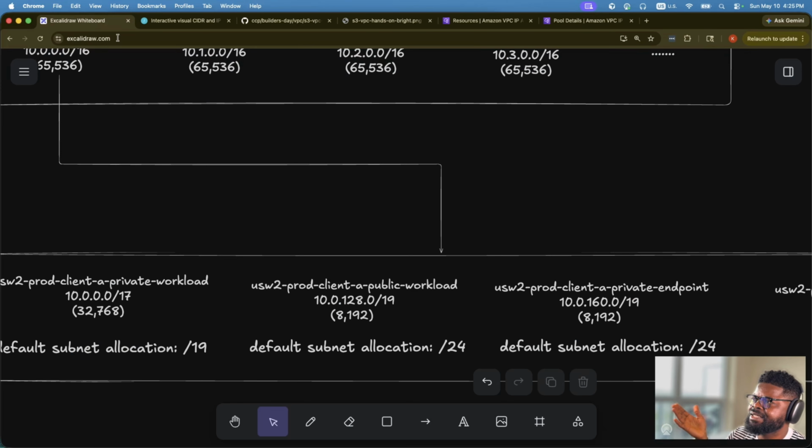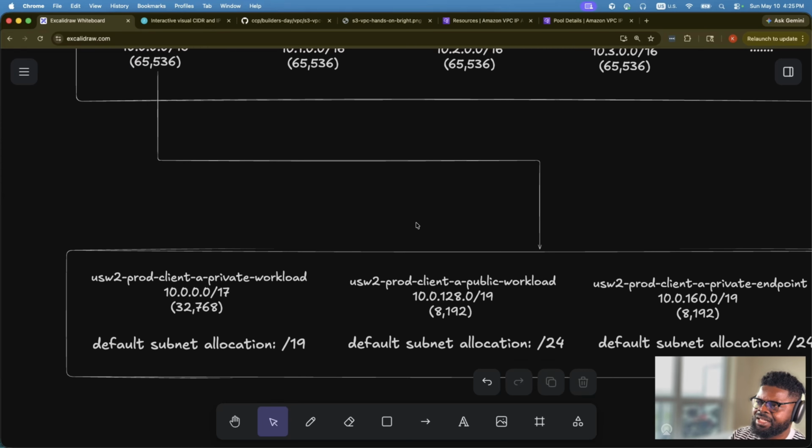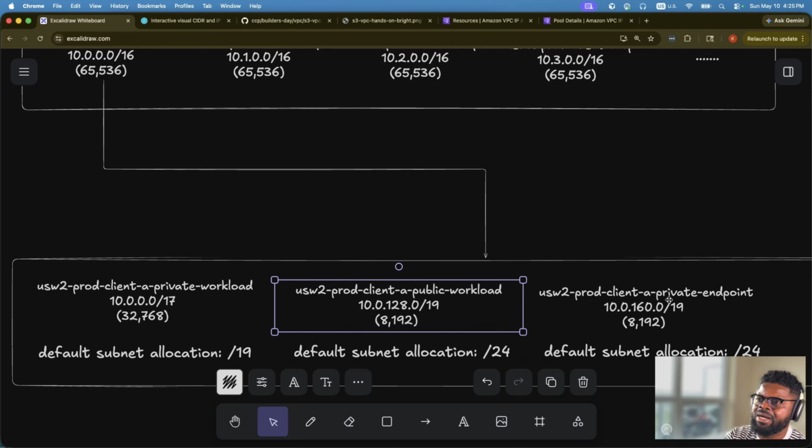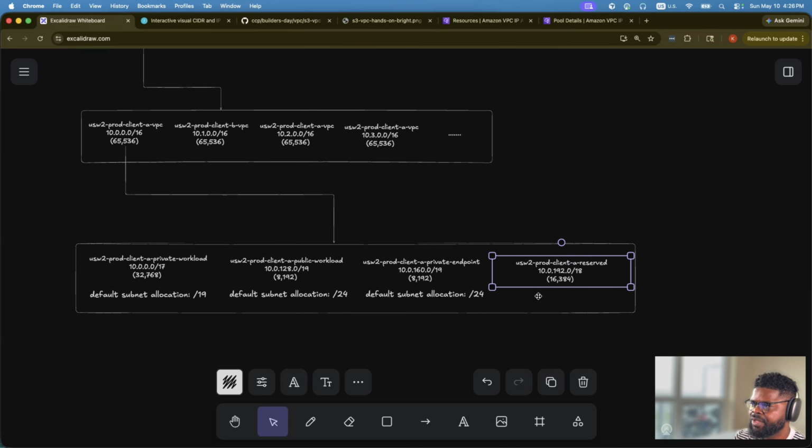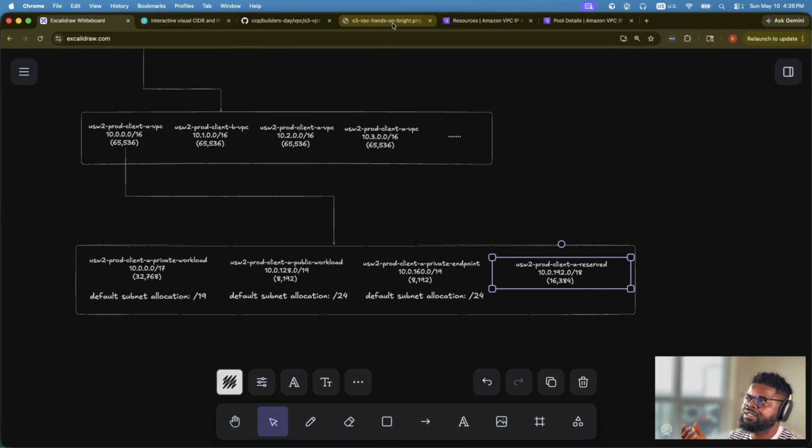Once we have this already created for us, remember we still have this space and this space, but we can let it be for now because we don't need all that. I'm just showing you as an example. It could be other subnets that you want to create. So now we have those pools. What do you think we should do next?